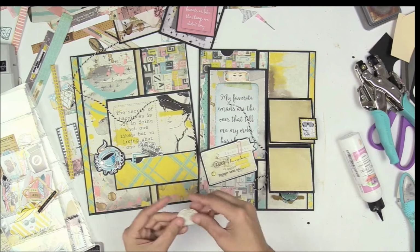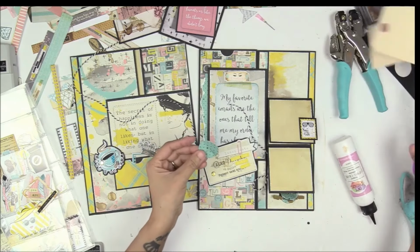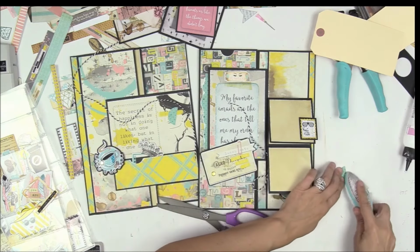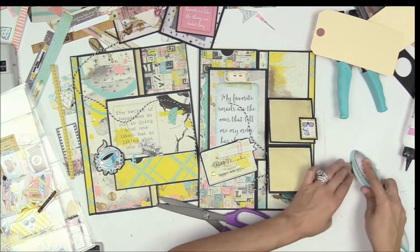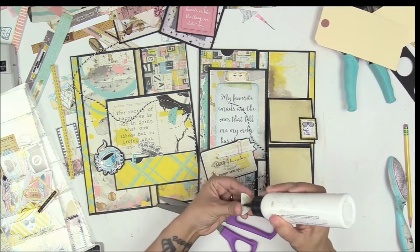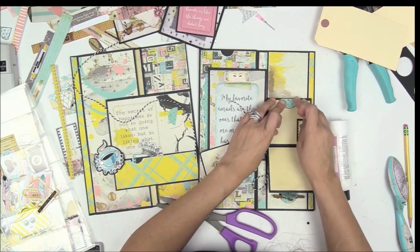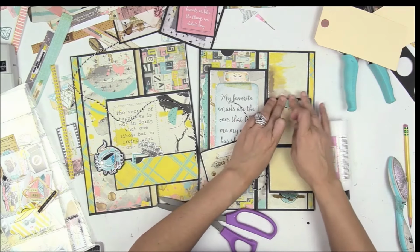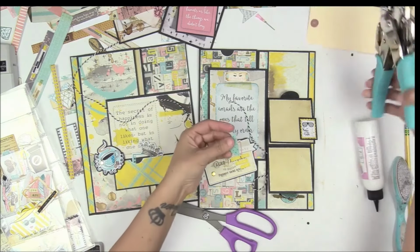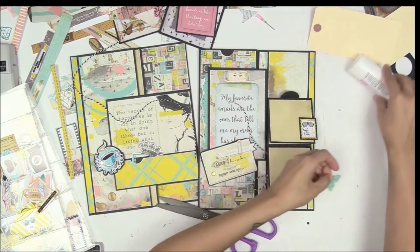So I need another one, another quarter inch circle, cut that in half, right? Then we're going to zhuzh it up, or distress it, right? Then the straight edge goes on top, and then the one with the half circle in it, well, there would be two half circles, right? Because this is a half circle. Then the other side, let me do another half circle in the half circle. Right there. Let's zhuzh that up.